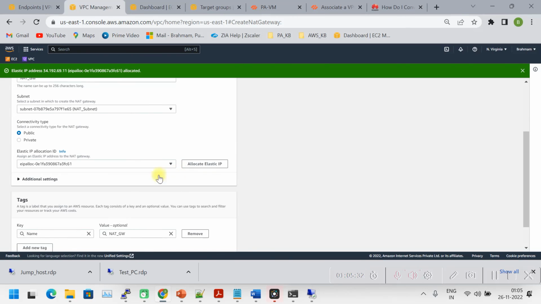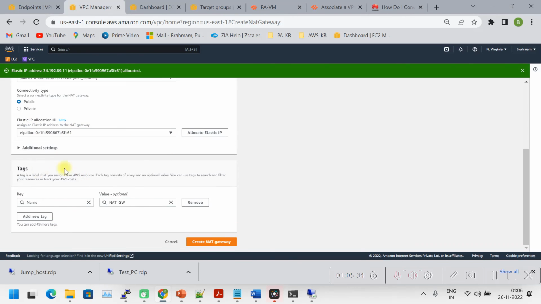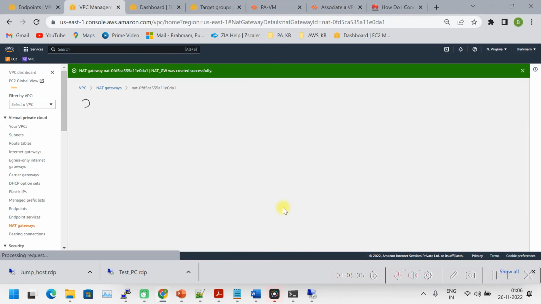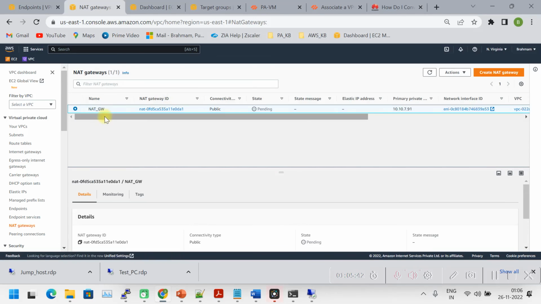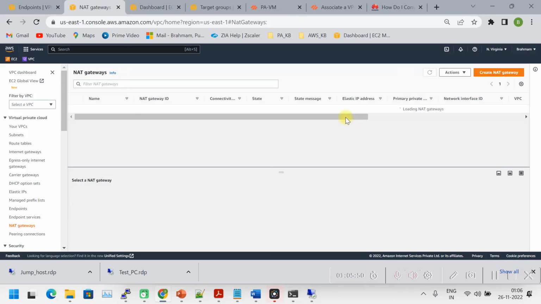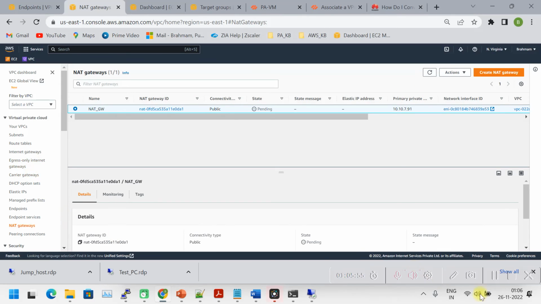I'm clicking allocate public IP. So it is allocated now. Create NAT gateway. Perfect. Still it is in pending state. So the NAT gateway is up now.